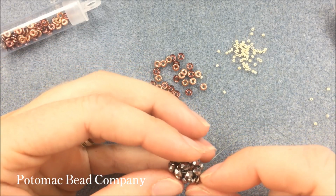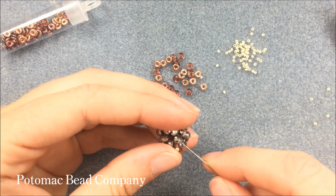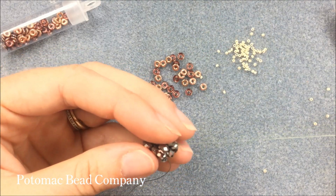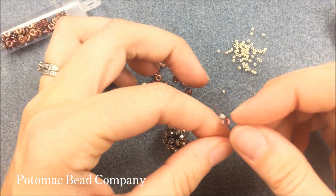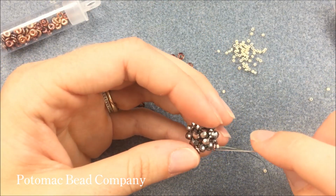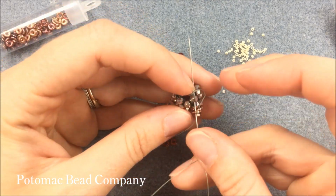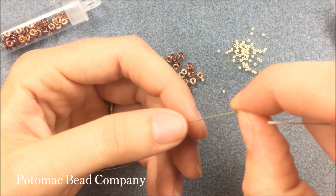My thread and needle, if you remember, is coming out one of my Potomac crystals right there, and I'm going to go straight along my first line of 5 beads here and sew that in. Once I'm coming out again, I'm going to sew on my O bead and my 15-0, go back through the O bead, and then I'm going to continue on with that line over to the next.